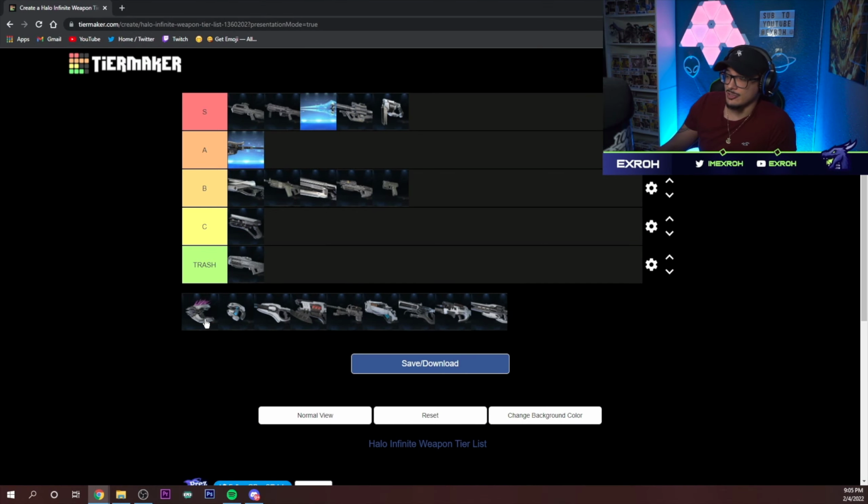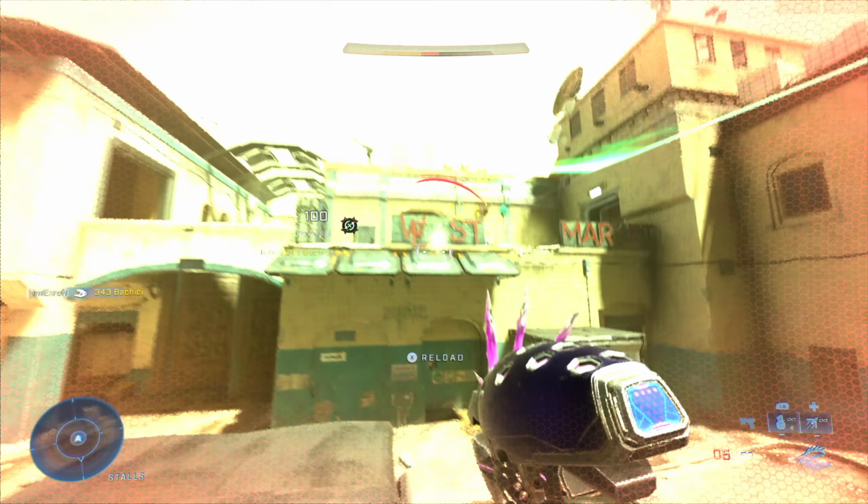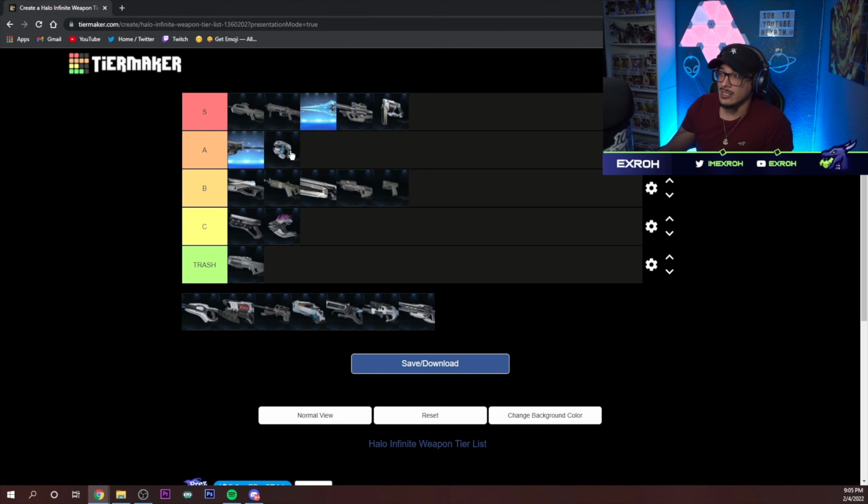Now we got the Needler. The Needler will probably be a C weapon. If you're doing a 1v1 with the Needler, you can easily kill them, right? But if there's 2 people, which there's a lot of team shooting in Halo, it's not going to work out for you. Plasma Pistol, I want to say, is an A tier weapon.